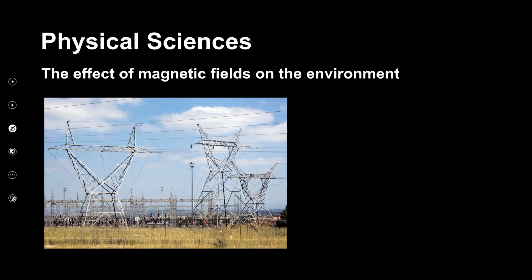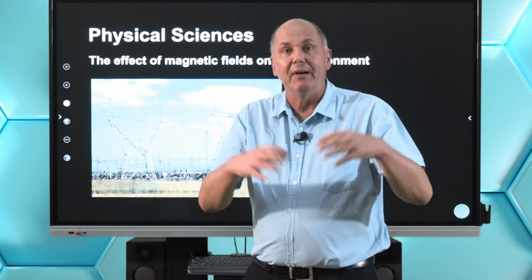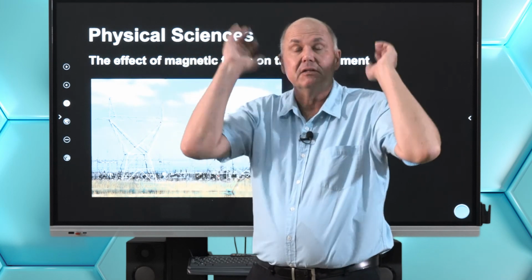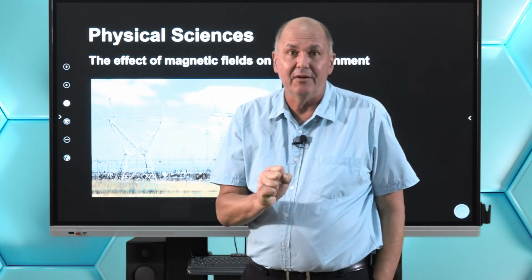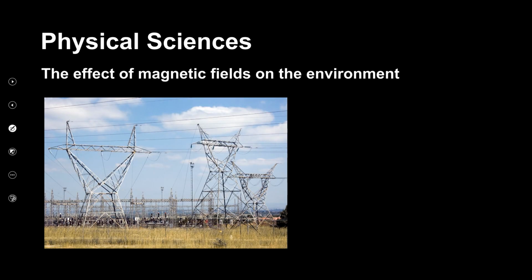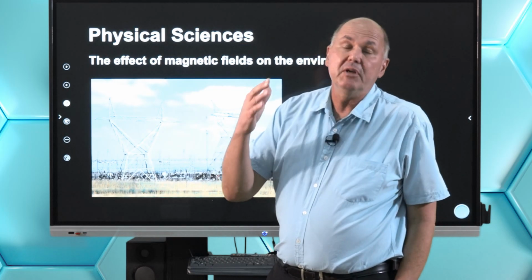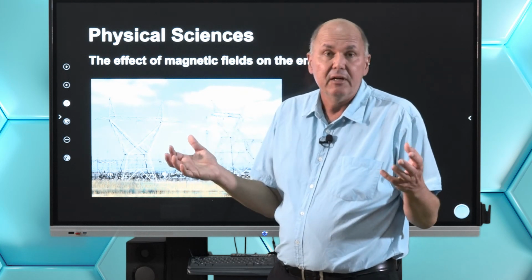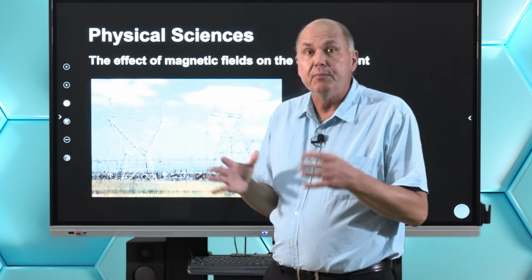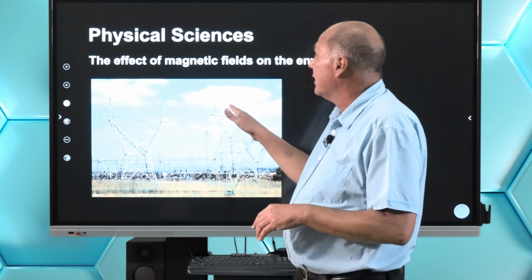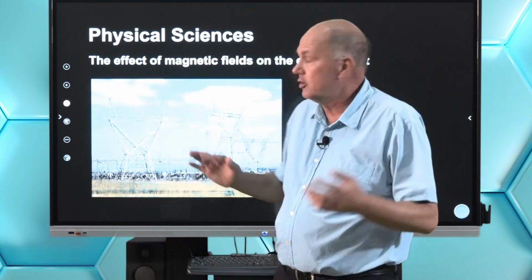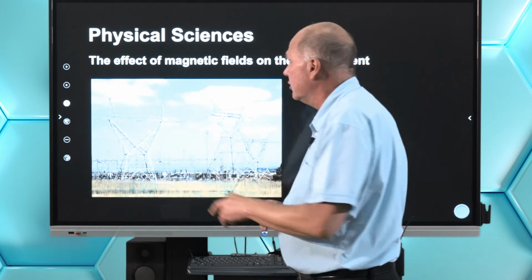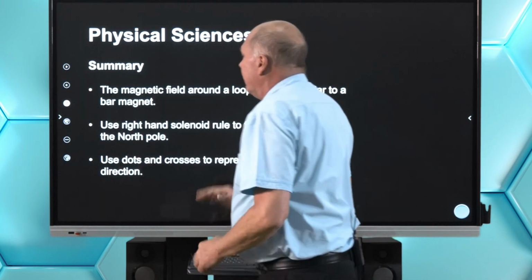And if we look at that, we recognize that electric fields have an important part to play in our environment. We have power lines, lots of current passing through the power lines. Current isn't very big. We use transformers to reduce the current. But these still have an electric field. Do they affect things? Well, the research about affecting humans isn't very evident, but we do know that many birds who navigate with magnetic fields do crash into these. And it could just be that they are very big birds and they think they can land and then they get shocked, or they could actually be navigating towards them. We're not sure.